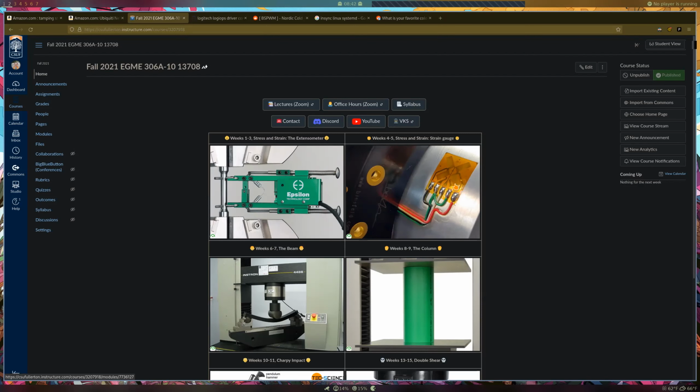These are situated parallel to the direction of strain, so that they experience strain. Once they experience strain, there's a change in the electrical resistance in those thin metal wires. That change in electrical resistance is converted to strain via a formula, which we're going to derive, and then we get our value for strain.